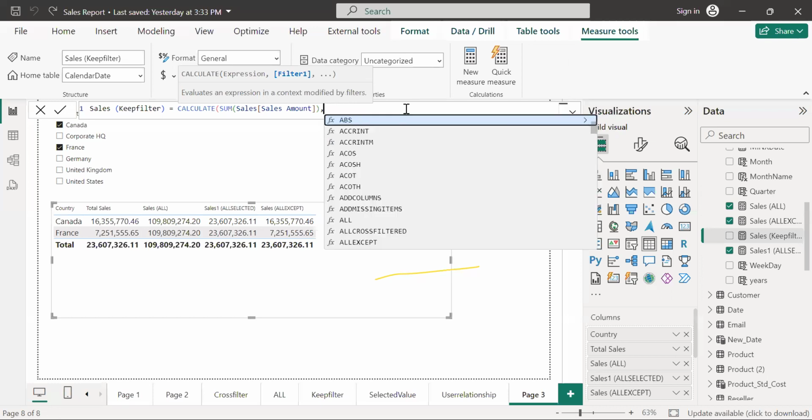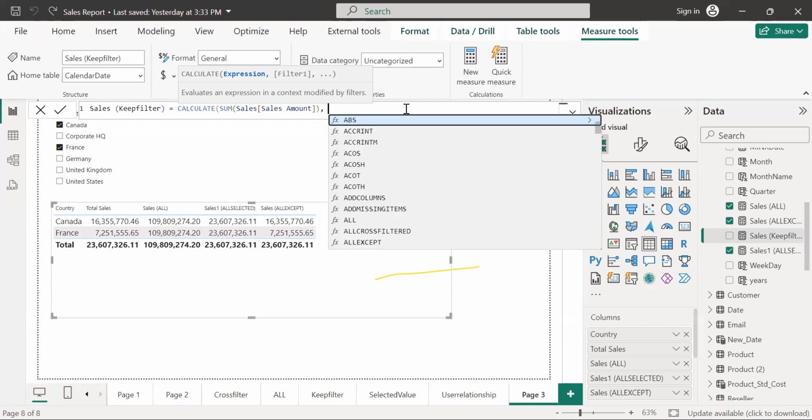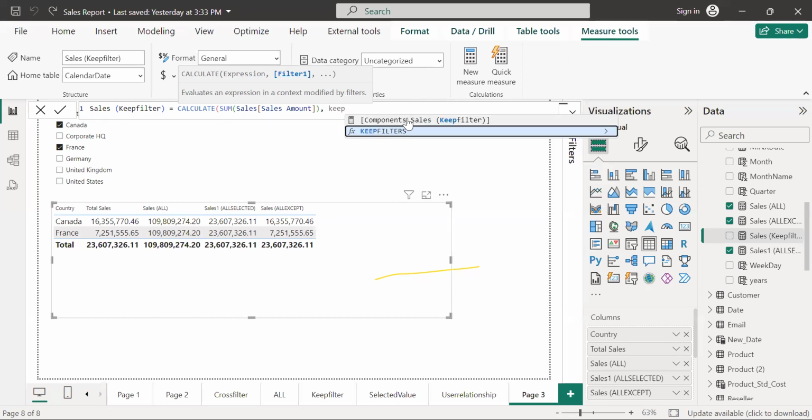That's why I'm having that error here. So I can't really use that here, except I'm going to specify, for instance, KEEPFILTERS.